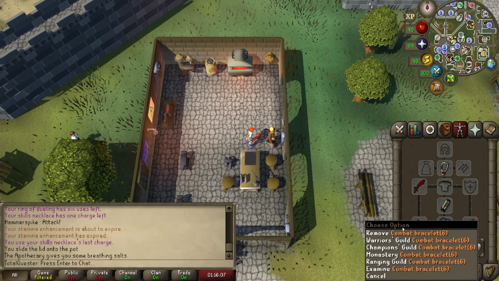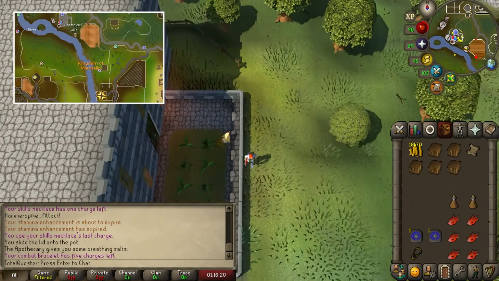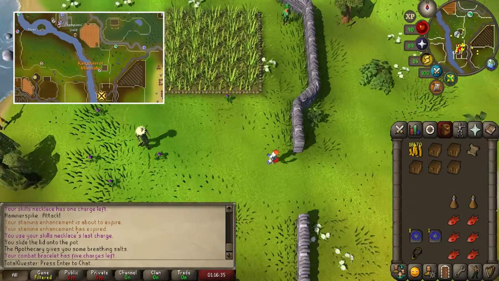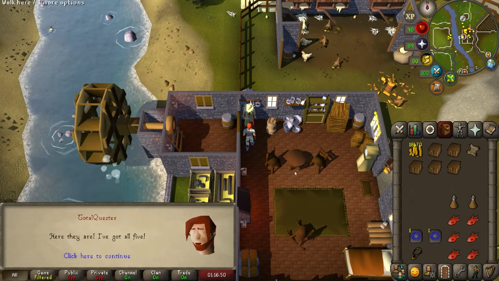Following this, use your combat bracelet to teleport to the Champions Guild, and then run a decent way southeast, travelling south of the wheat field and further southeast to Seth Grote's farm and into his house. Simply talk to Seth and go through the chat.